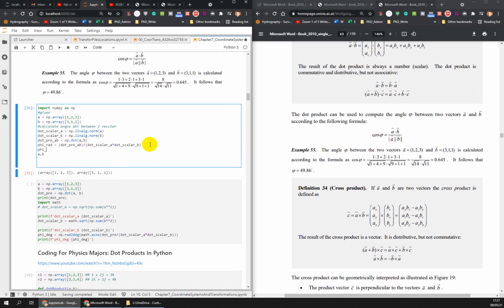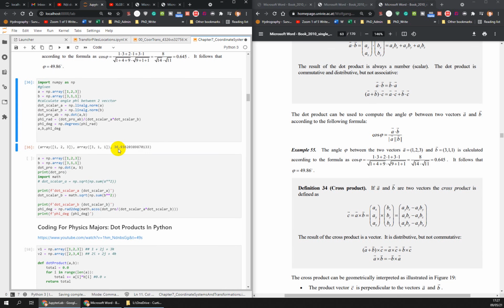Then we have phi in degrees, which is phi in radians converted to degrees. So now this is the result. If we input array A and array B, then the angle between those two vectors is 36.9, or 37 degrees, which is similar to this value.